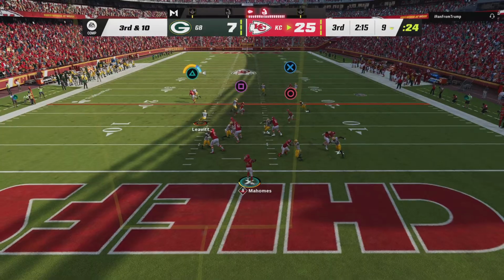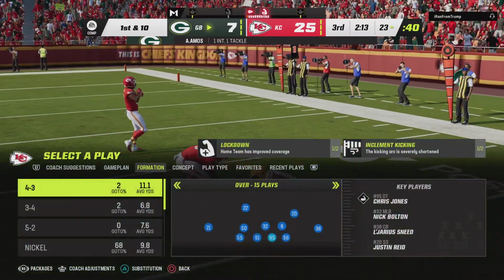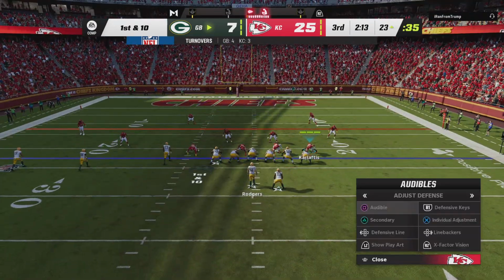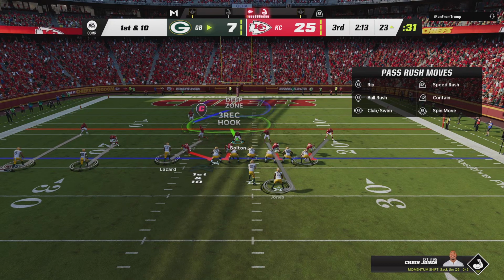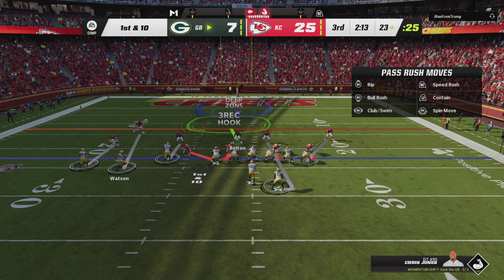Throwing is Mahomes on 3rd. Oh, he's trying for Smith-Schuster, but it's intercepted. Adrian Amos with a pick. And the Packers are going to take possession of the football. They'll bring a receiver in motion right.